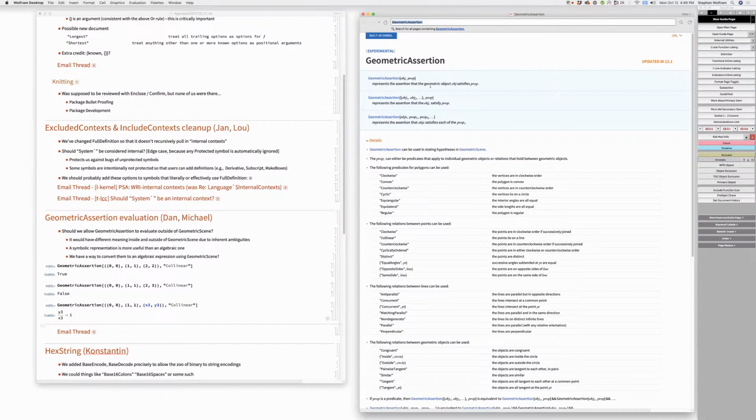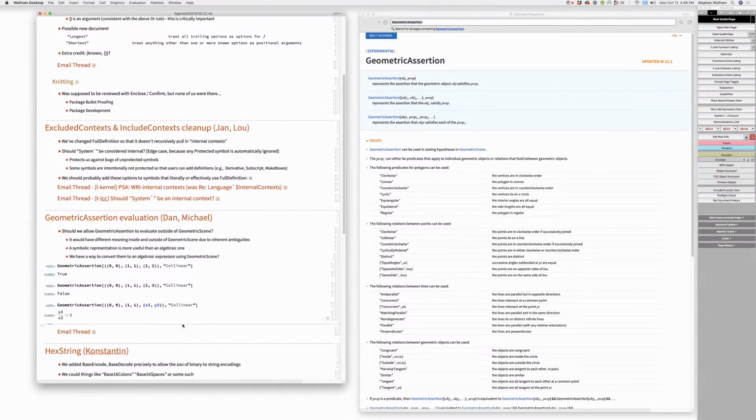Well, we talked about having a geometric solve. But geometric solve is going into the function repository and is doing something slightly different. It's more for solving for a quantity out of the scene, like you are given a geometric scene and you want to know a formula for some radius.